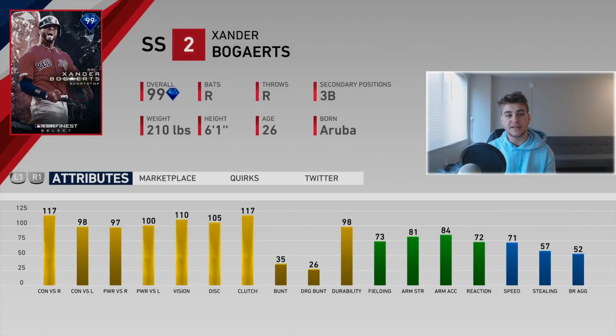And he can play third base as well, but that is going to drop down below to 68 fielding at a bronze shield, and his reaction is going to move into the 60s as well. So I would probably play him at shortstop. Offensively, this card is great. I really do like this card. If he could play second as another secondary, I would think that would be the best spot to put him, but he cannot.